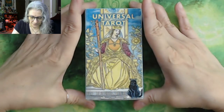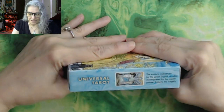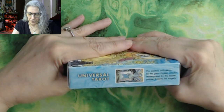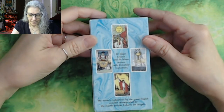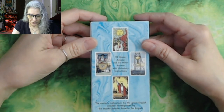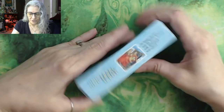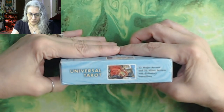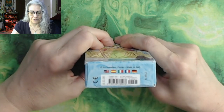Typical tuck box with the little scarab. The esoteric indications by the great English occultist reinterpreted by the master painter Roberto de Angelis. 22 major arcana, 56 minor arcana with divinatory instructions. And the same thing on the back: the esoteric indications by the great English occultist, and so on. 22 major arcana, 56 minors, and the Lo Scarabeo imprint on the bottom with all the different flags.